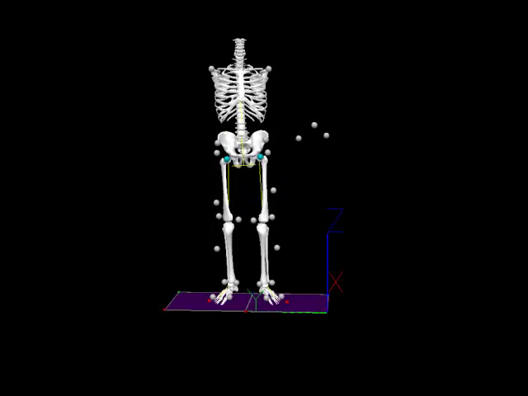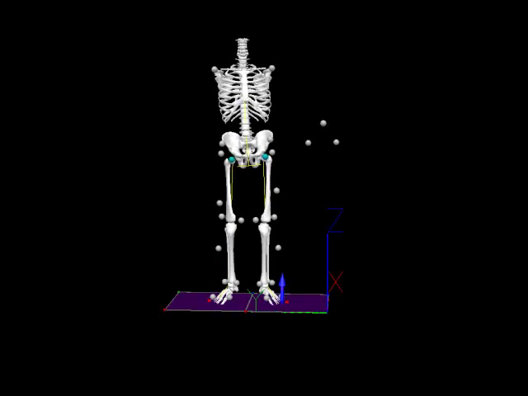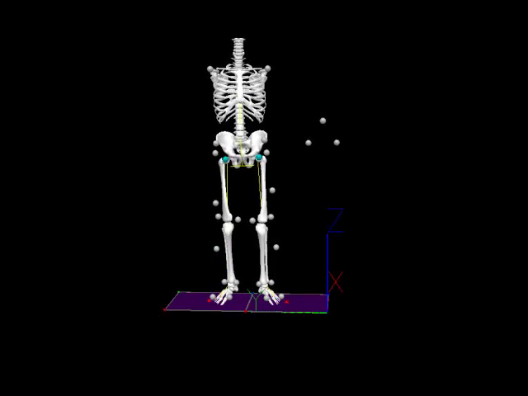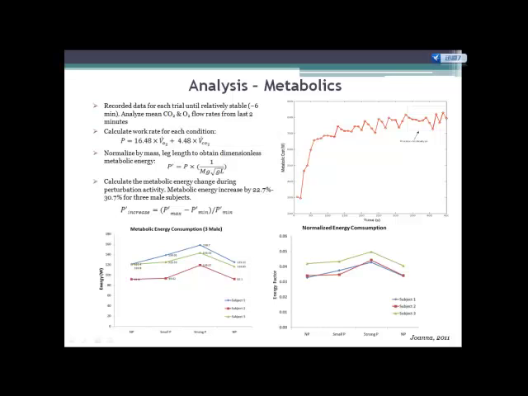For all experiments, Vicon captured all marker data. The sampling rate for Vicon is 100 Hz. After running static and dynamic calibration, all Vicon data were initially processed and saved in C3D format. The first analysis for this study was metabolic energy consumption.